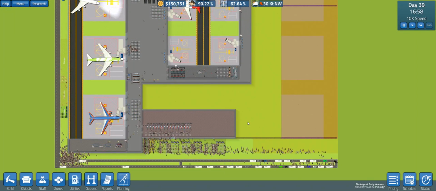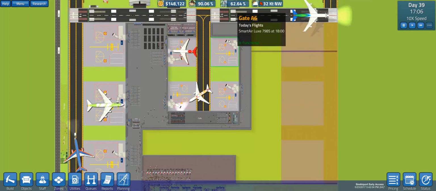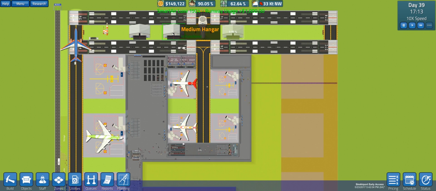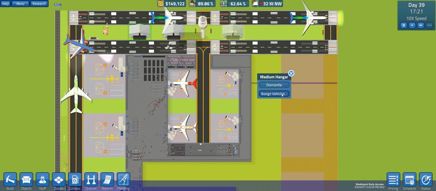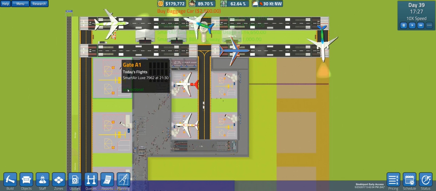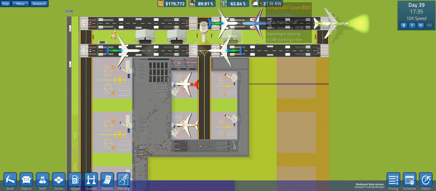Seems like the laggy people problem was due to construction. Yes, we did finish constructing our little area for restrooms up over here. We are making a new hangar over here because we did add 2 more gates, and I think this is for the most part full. Let's see, we have 3 there, and we should maybe have, we get 1 more here. Baggage car, there we go. And we need, I think, 7 because we have 7 gates. And it seems to work when you have 1 per gate. So sure, I think that's what we're going to try to keep it as.